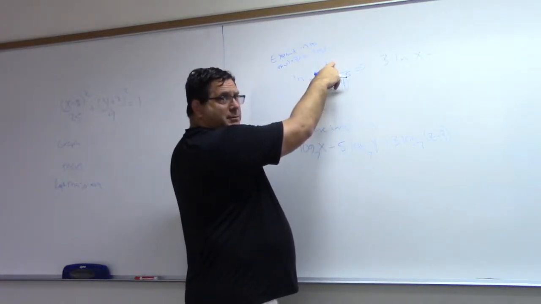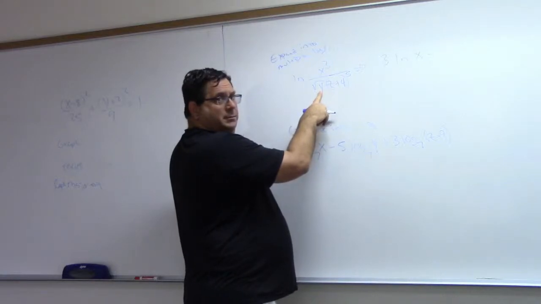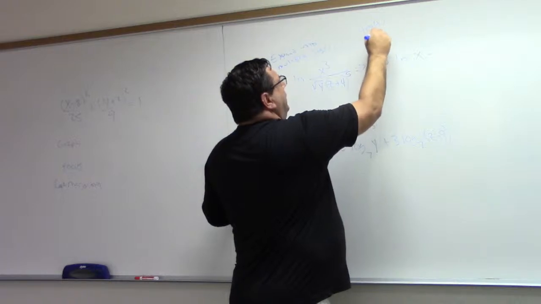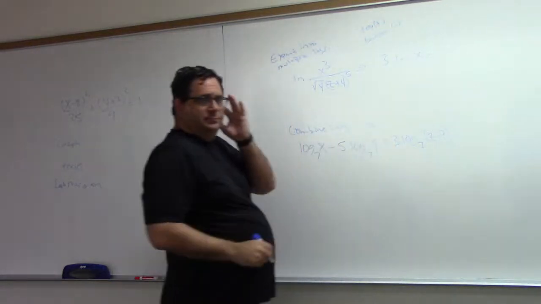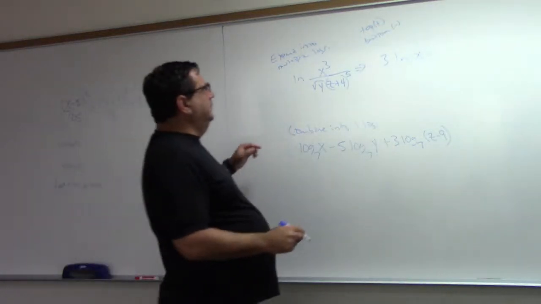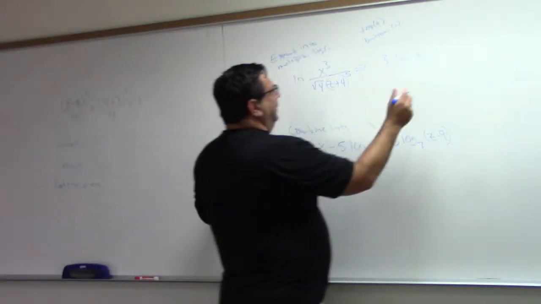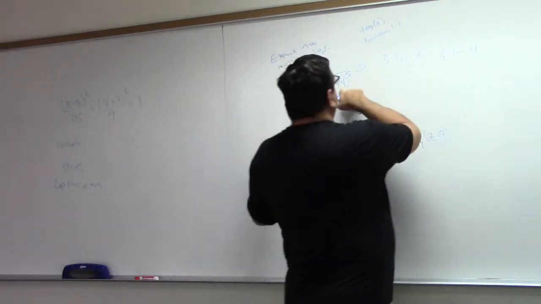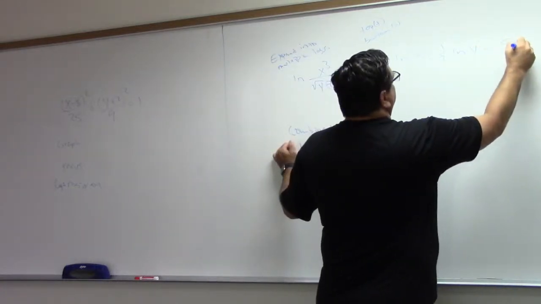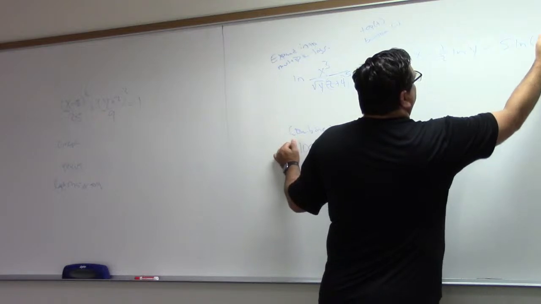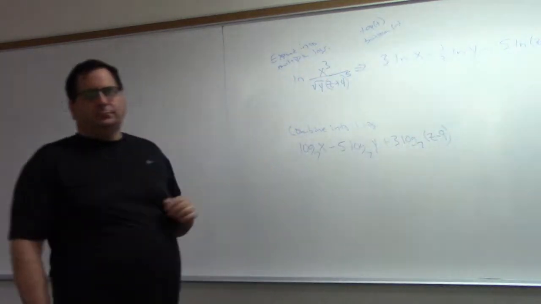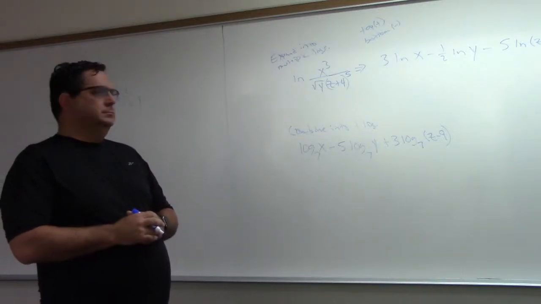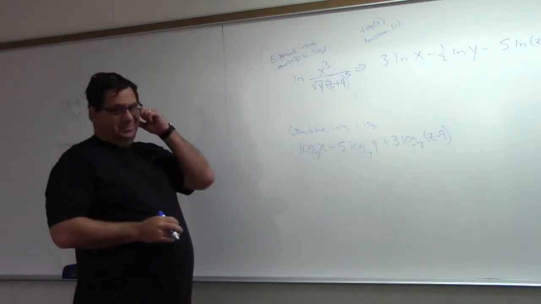Top's a positive number, bottom gets a negative number. So top is going to get positive numbers, bottom is going to get negative numbers. So this is on the bottom, so it's minus 1/2 ln y. This is on the bottom, so it's minus 5 ln of z plus 4. Oh, yeah, I remember you saying that, top and bottom. So the exponent on the top goes in front of everything?